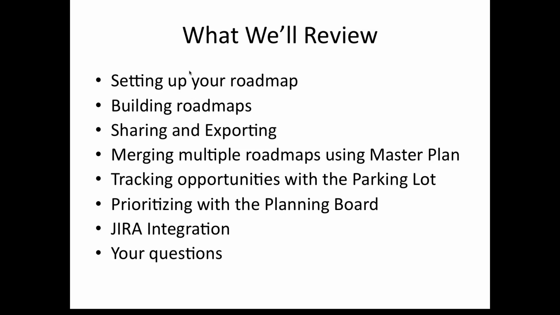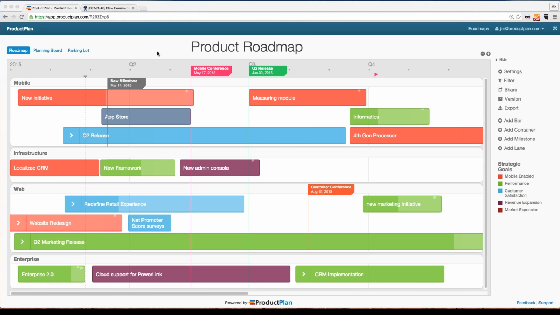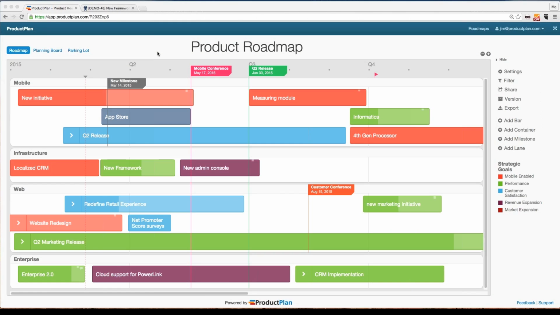So first of all, a little bit about Product Plan. We've talked with literally hundreds of different product managers and product teams and marketing teams, and they all tell us that product roadmaps are hard. The process of creating product roadmaps in spreadsheets and using dull presentations just takes much too much time, and it takes too much time to update the roadmaps. It takes forever to get consensus about what priorities to put on the roadmap in the first place. And then people often find when they send out their roadmaps that people still don't know what the current plan is, and they don't know which plan is the latest one.